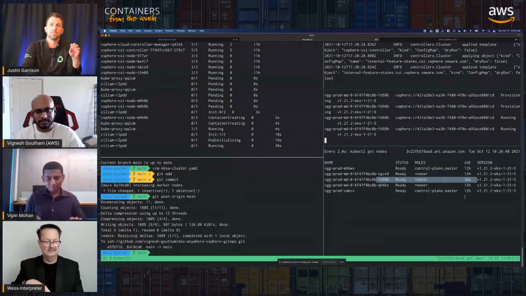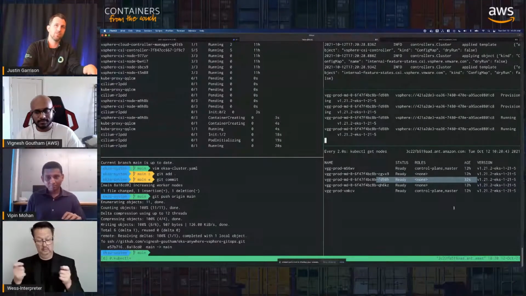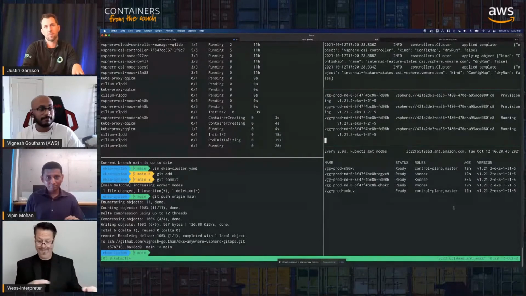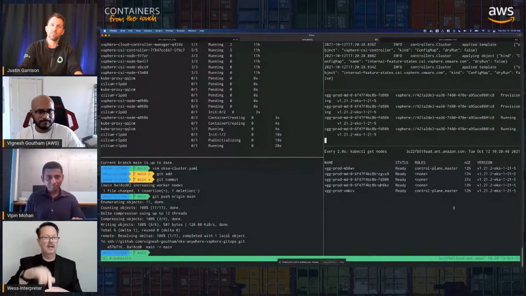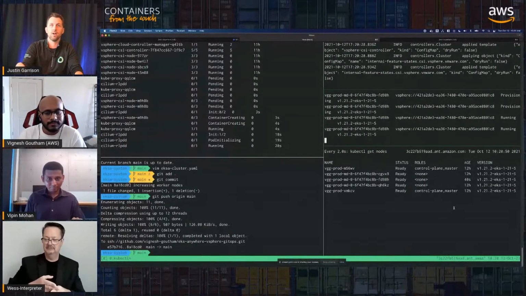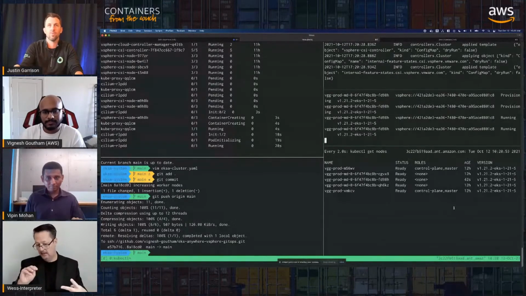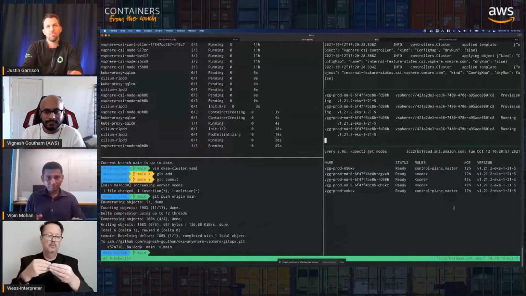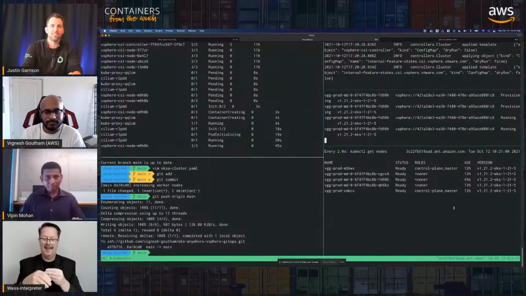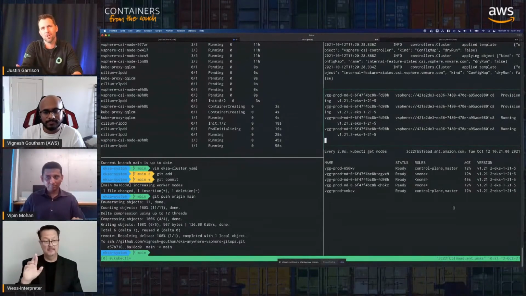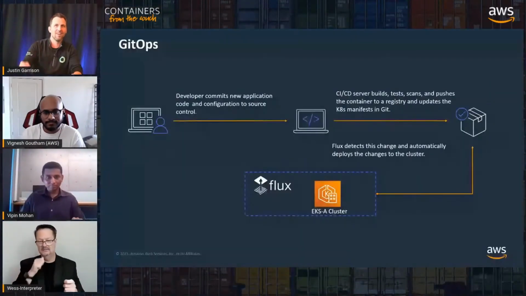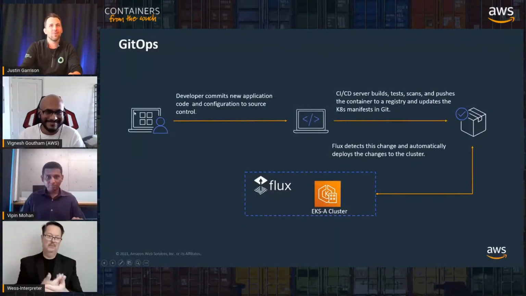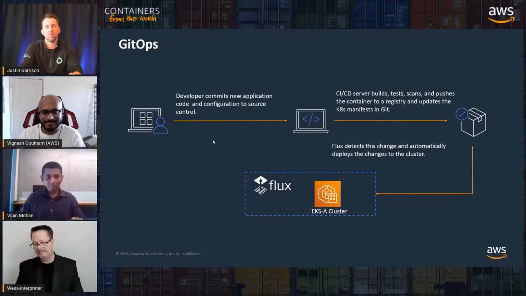In that case, this controller is talking directly to vSphere APIs. And as Vipin mentioned earlier, we'll have more providers in the future. So if you want to do this on bare metal, or with another provider, we have other options coming in the future which will let you add nodes. In some cases, if this is bare metal, the controller doesn't open a PO to order new hardware, but there'll be situations where you'll be able to bootstrap and create a new node on bare metal or another option, not just vSphere.